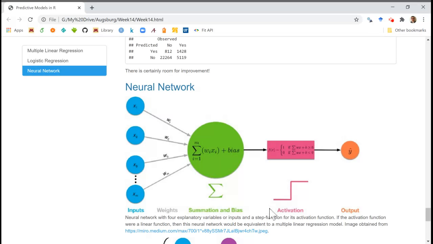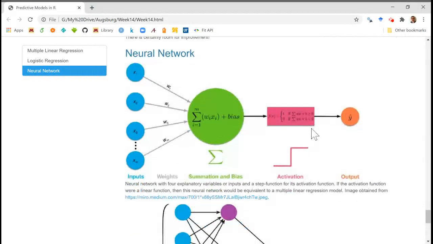Okay, and so the weights and the activation function here, that's what's connecting our predictor and our response value. And if you want to see this blog post and where I got this image from, feel free to click this link here.